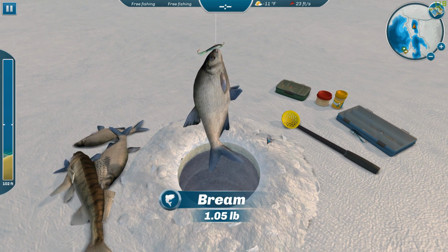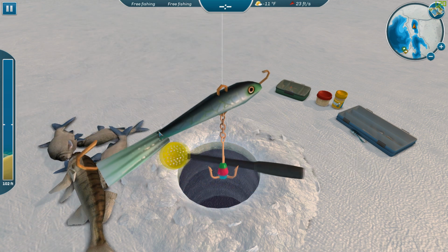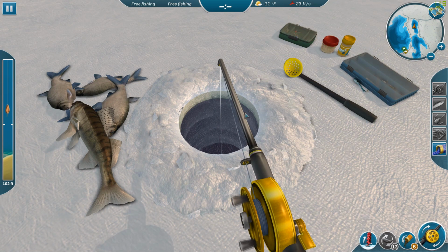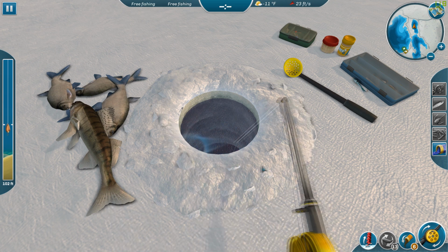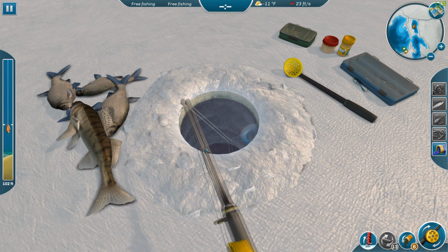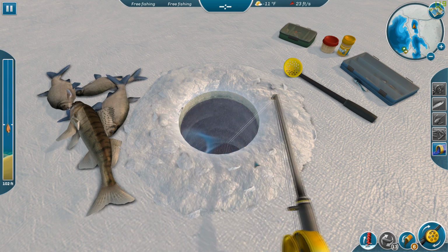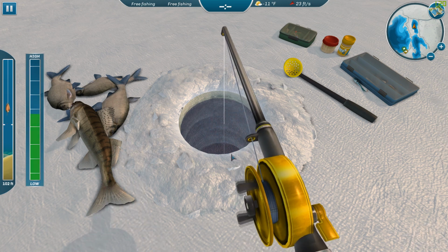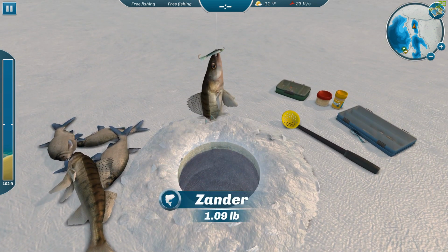I was gonna say, I was thinking that was a bream just by the way it attacks. Yeah, one of the big things you need to make sure is just try as many different types of movements as you can. It's always a question as far as what in the world the fish are going to be going for, what species. Seems like panfish really like that back and forth movement. So it's probably, no, it's a Zander. Usually I figured it'd be a Bream.